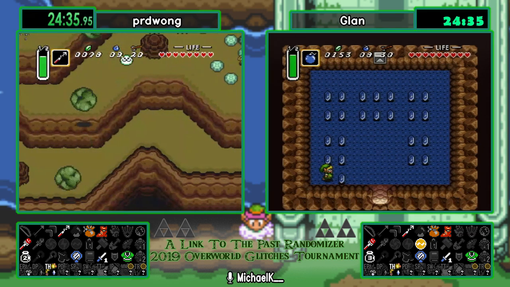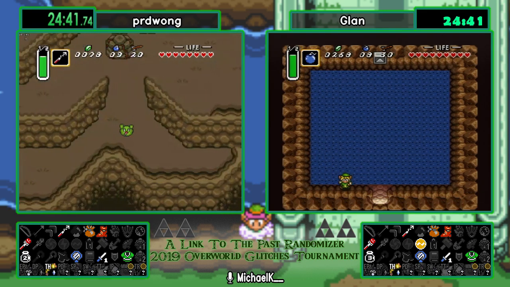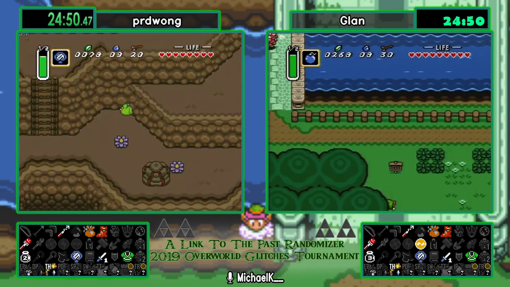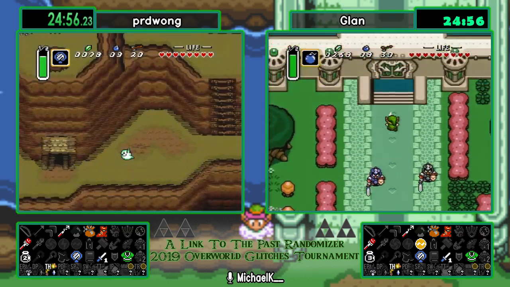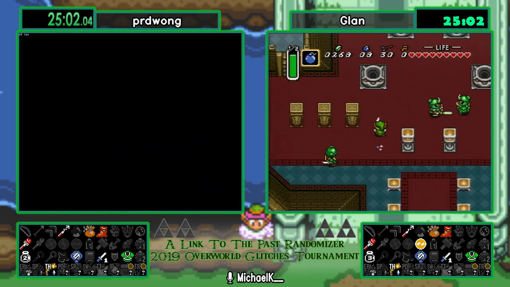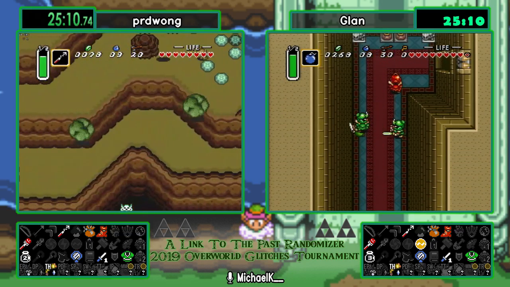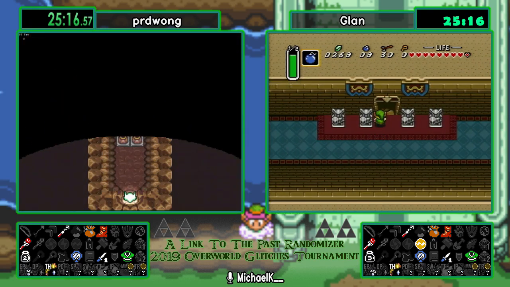He then did a so-called Death Mountain descent from which he got the graveyard ledge, which is a nice route, and was able to then drop into a hole and get the Hyrule state and some rupees. And if you just look to the side, on the left side of Glan's screen, when he walked outside of the Hyrule Castle area, you saw his portal. His portal was right there in between a few trees.